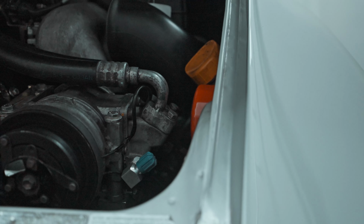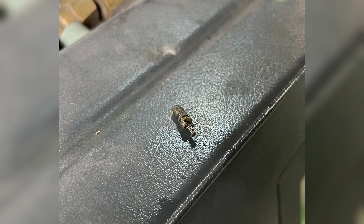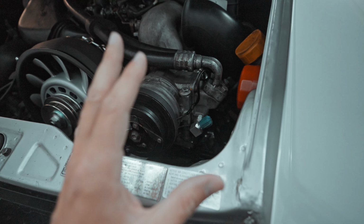And up until that point I was still not too sure about what he was telling me, but then he started to show me some sort of valve inside the compressor which had to be removed in order for him to fill the AC with the fluid. So as you can see here, there is a mark on the blue adapter, and this is a mark he put on because he had to remove the part and then reinstall the adapter. And this is where things are much clearer.